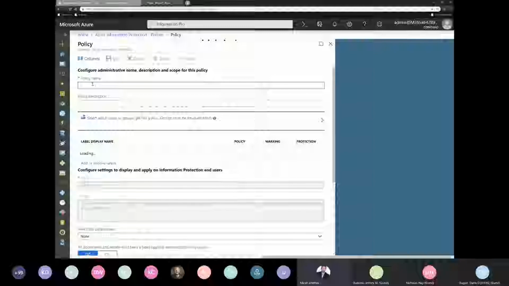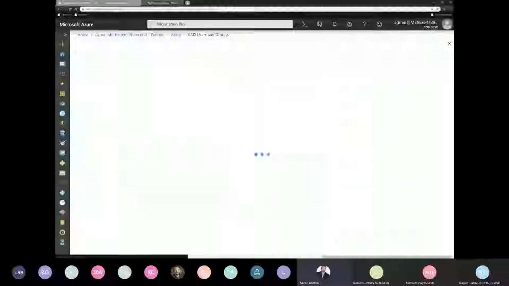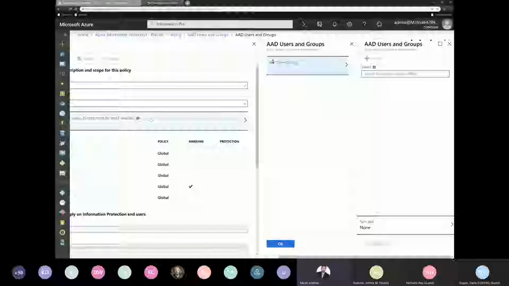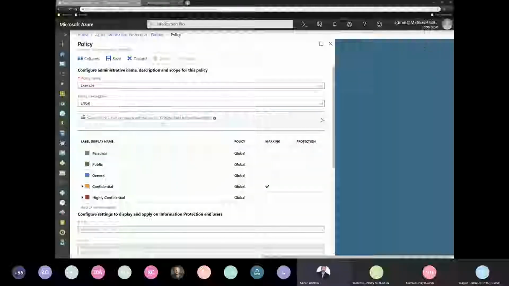I can create a policy name and just call it, for example, engineering side. I can select and scope the groups that I have here, if I've built out a dynamic group or a mail-enabled security group. My demo lab's not going to pull that up, but you get the point. Groups are a very common construct we use for scoping and distributing content, not just from a security standpoint, but for notification and ultimately application access.